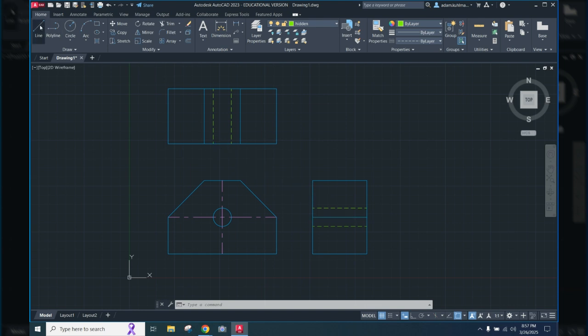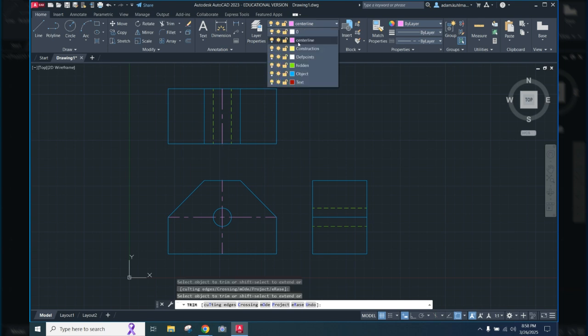So I'm going to grab my line tool. Before I grab it, I should go to my center line layer. I can grab my line tool, and I can extend this center line up. And then we'll do the same thing. I'm going to trim this segment in between these two. All right, now I'm going to go back to my hidden line.